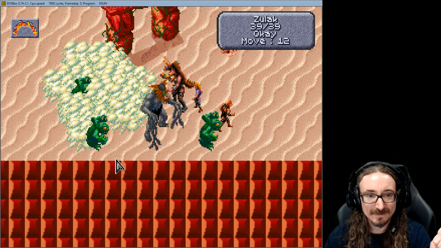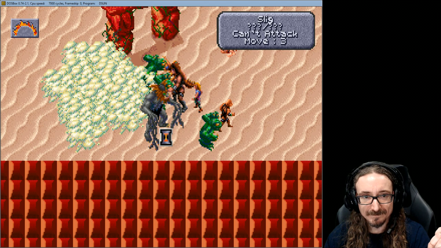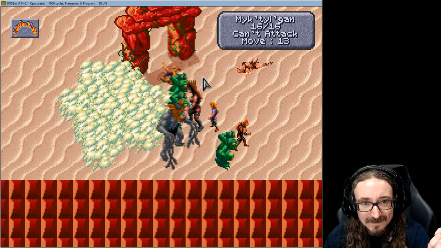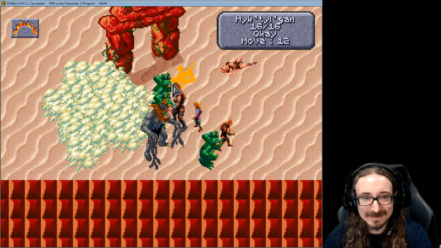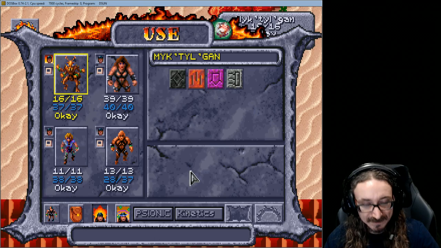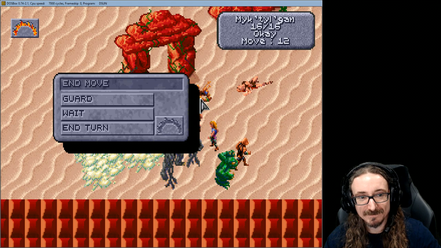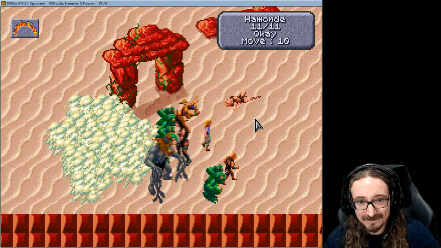This guy shouldn't be able to attack. Okay, there's Zulak. I don't know, do you only get one attack? What is happening? Why did he move into the cloud? Attack this guy. I don't know what's going on, hell. Let's just have him wait. Guard. Man, have I mentioned this interface is a pain in the... Okay, Hammond. Get back.